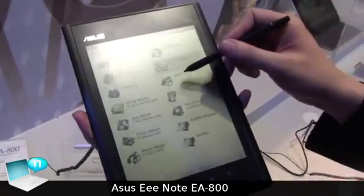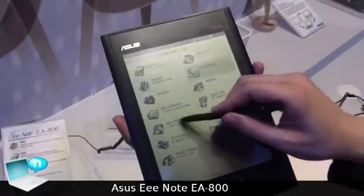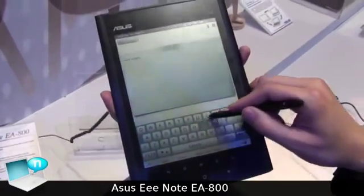Okay. So these are some device settings, so I will just skip this part. And the text memo is the same as note. You can just use the keyboard to type the information you want.